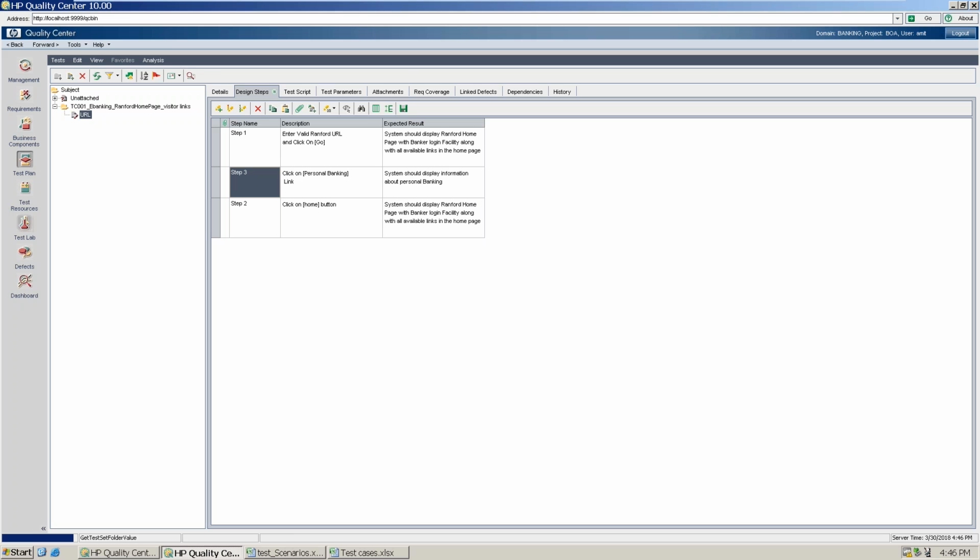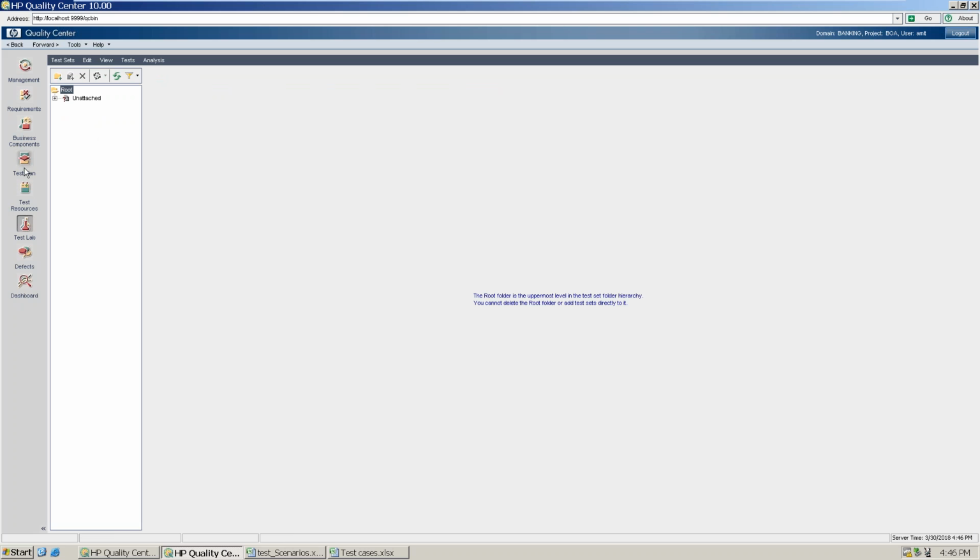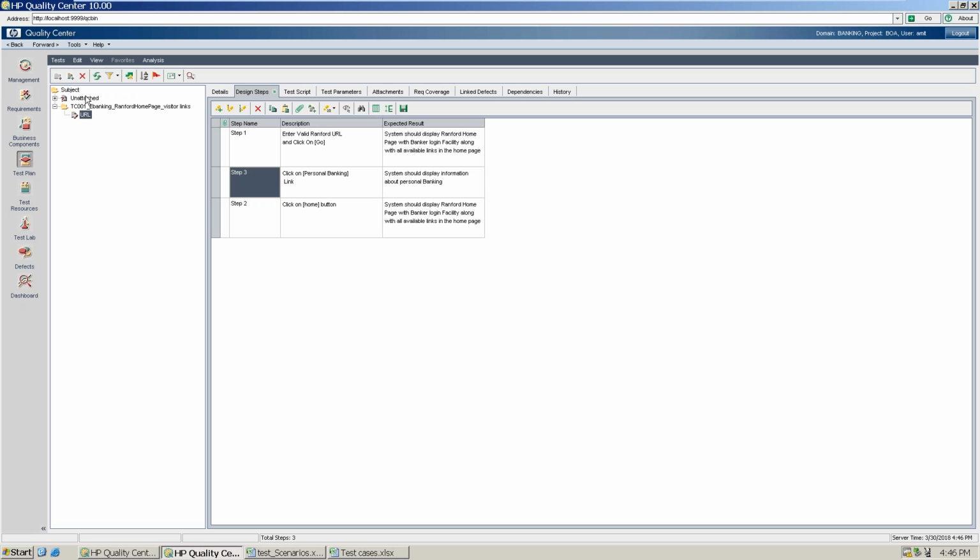So once you go to a test lab, you don't have anything. So what you have to do is move all the test cases from test plan to test lab. Am I right? Whatever you have in the test plan has to be moved to your test lab. So go to your test plan, go to this URL, and then you have created like this. Now in the same way for test lab also you have to do the same.